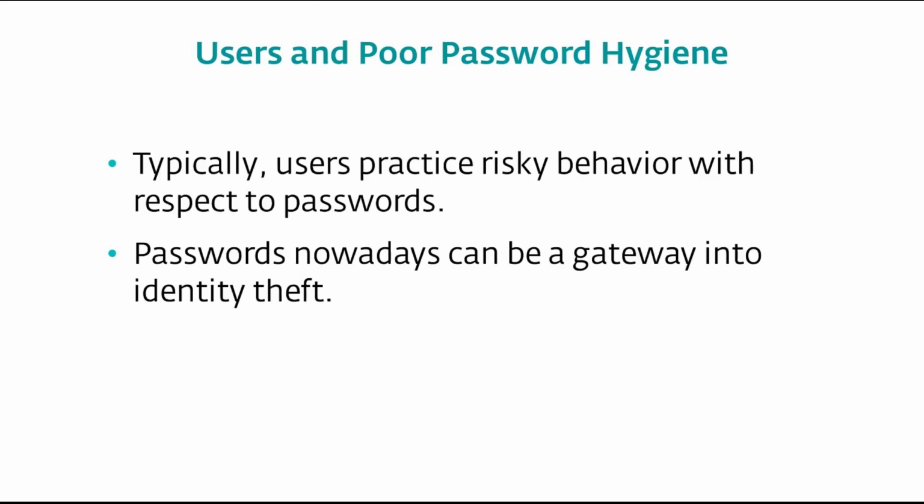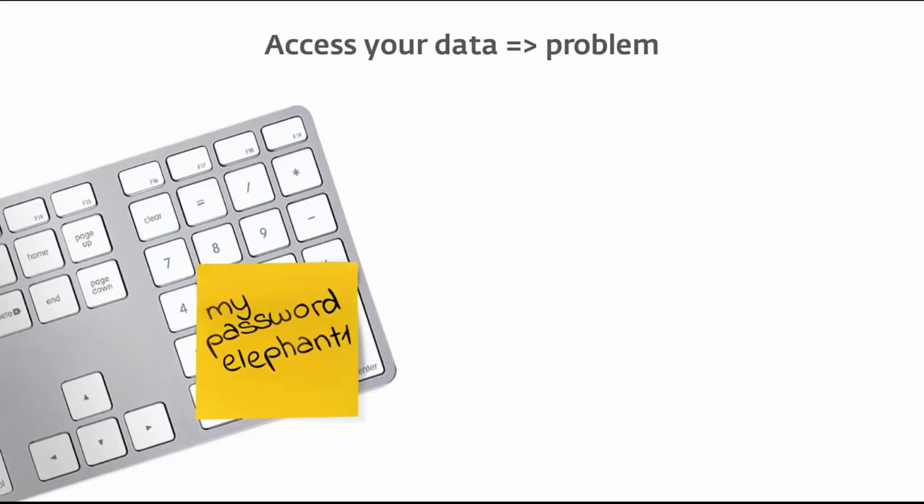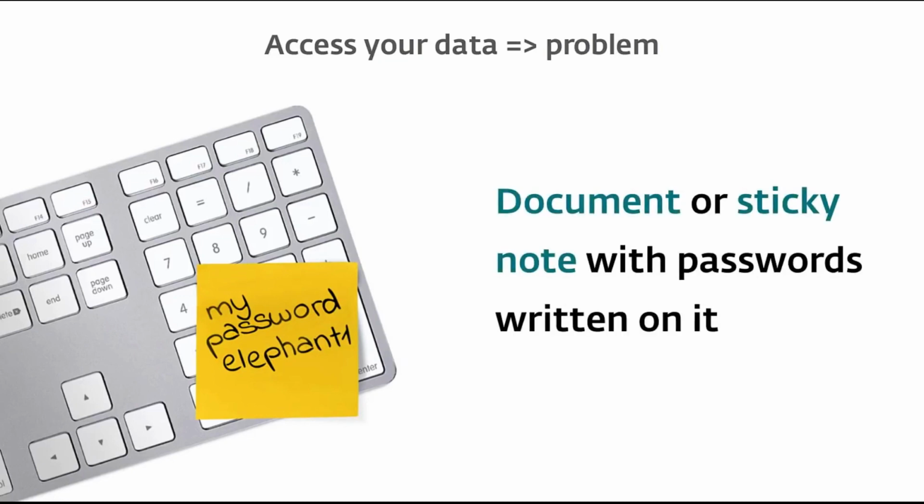Once people gain access to your passwords, they can really ruin your life by changing them, sending emails to people, and accessing accounts you don't want them to access. So, what kind of things indicate poor password hygiene? First, you have to create a complicated password based off a website's requirements. Because the password is kind of complicated, you have trouble remembering it. So, you write it down on a sticky note and slip it under your keyboard.